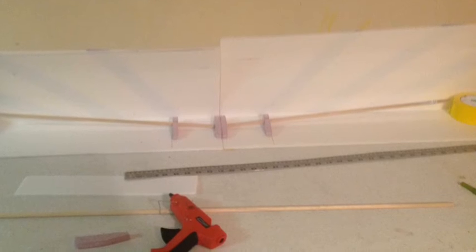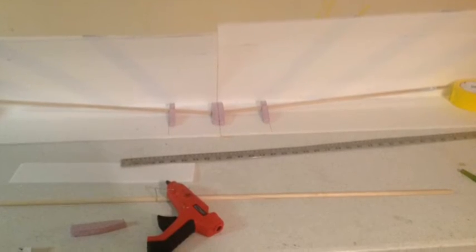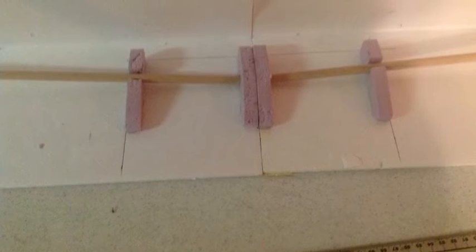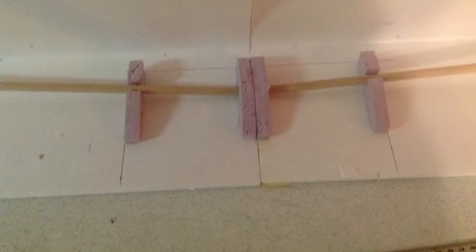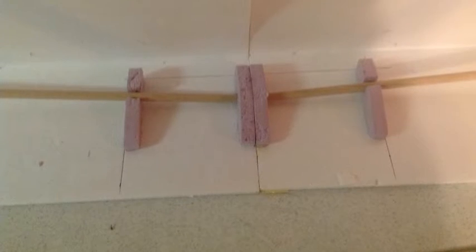Right here you want to remove a half-inch section of paper on the foam board because that's going to be our folding point for the dihedral in the wing. Now we can go ahead and put our spars in place. You can see how the end of the spar goes right into the notch on the bottom of those center pieces, and then the rest of it rests on the top notch of the outside piece. Go ahead and glue those in place using hot glue — you can be pretty generous with the glue in this area.